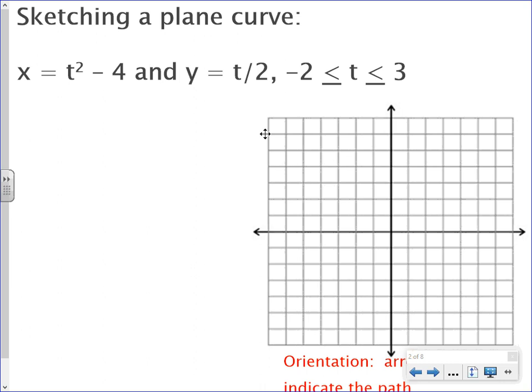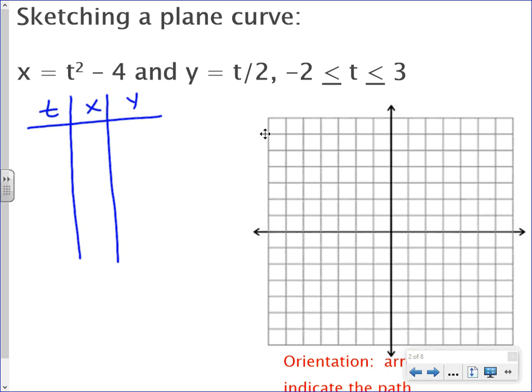Okay, 0, 1, and 2 would be good to plug in. Should that be the only point to plug in? Probably not, okay? We'll want to figure out where it begins and where it ends and what's happening in between. So if you remember back in Algebra 1 when you made XY charts, we haven't really done those for a while, right? One option for graphing would be to make a T, X, Y chart.